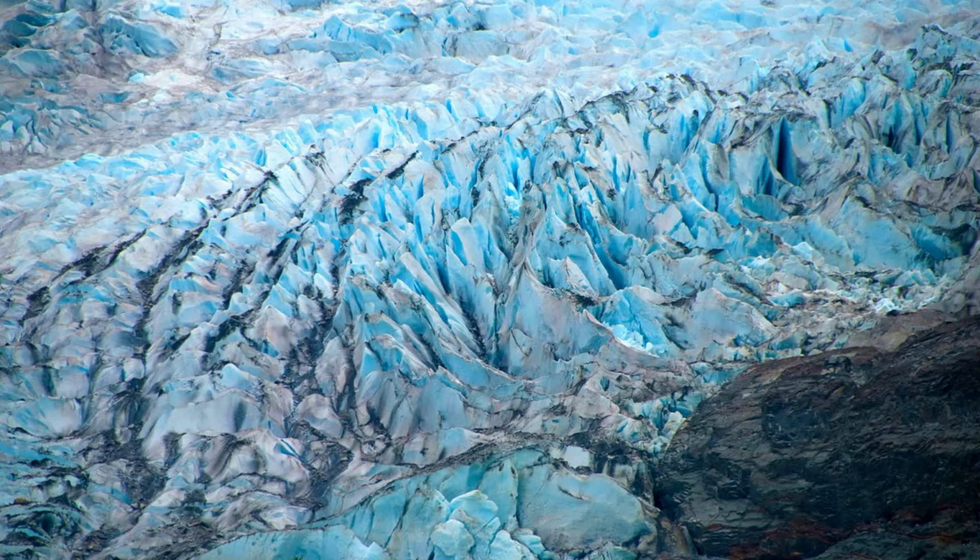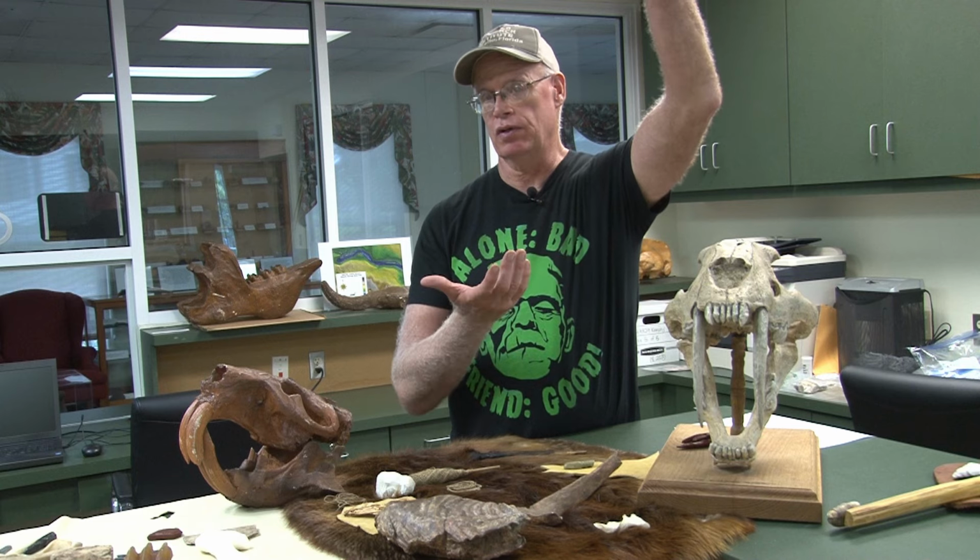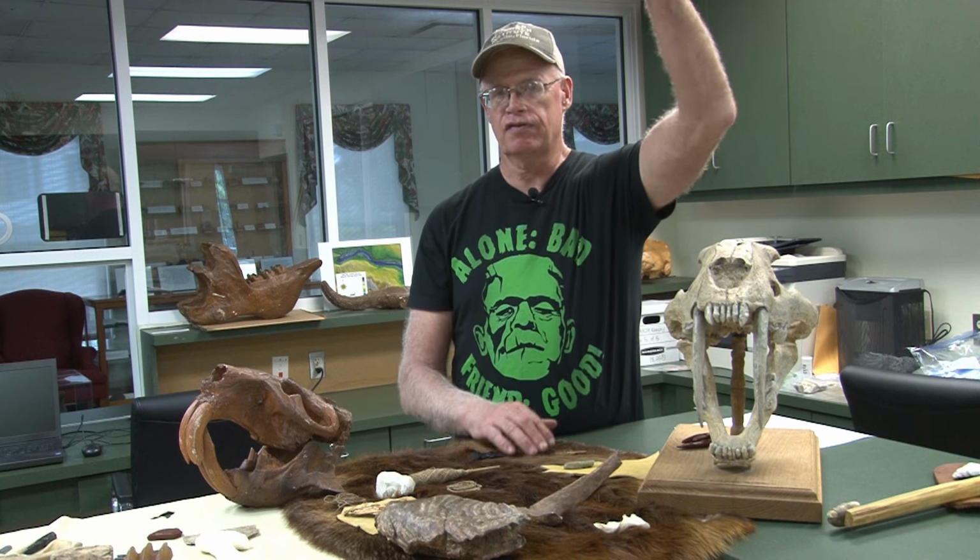Minnesota in the same ballpark, more than a mile of ice. The ice was so thick and so stable that soil dust accumulated on the top, and in some places there were patchy little forests growing in dirt that had accumulated 2 miles up, 10,000 feet up above modern ground surface, that it was that stable.